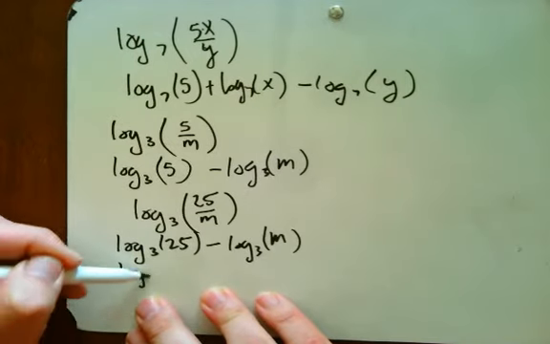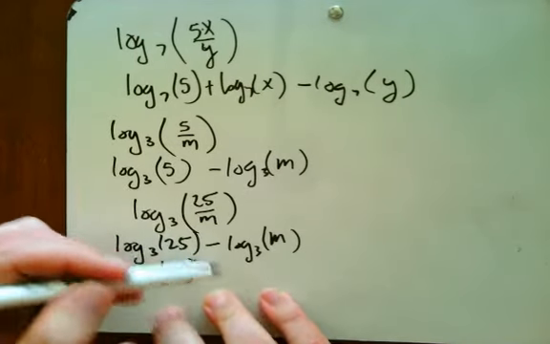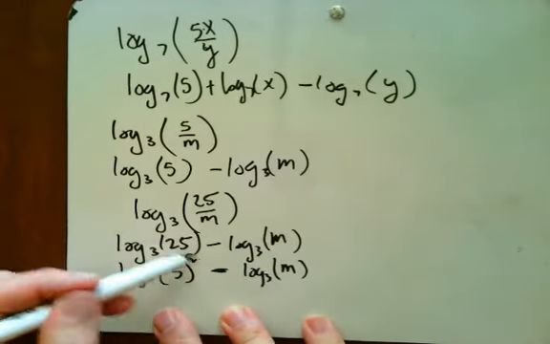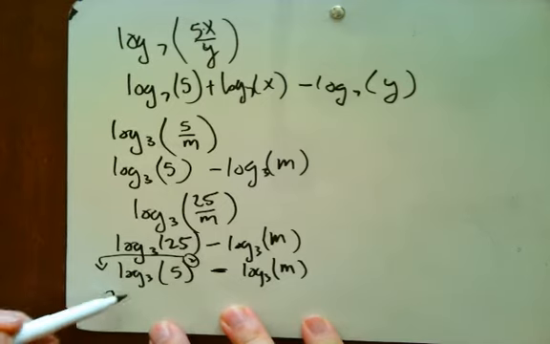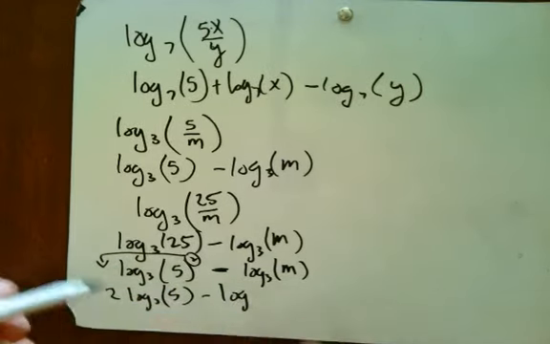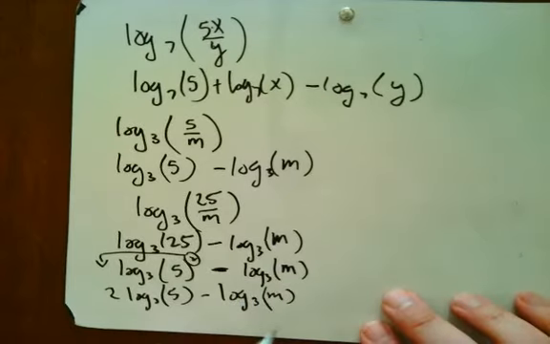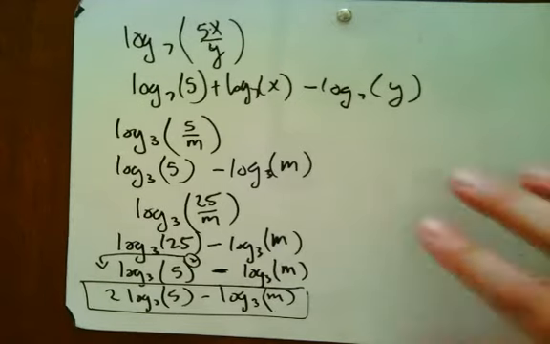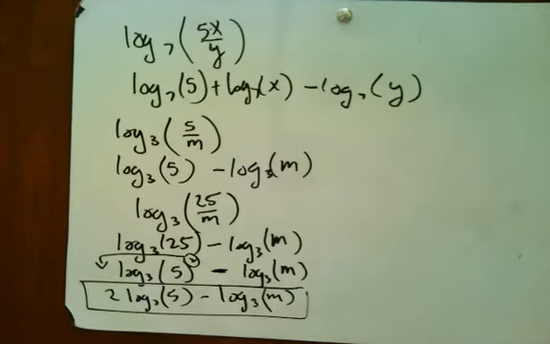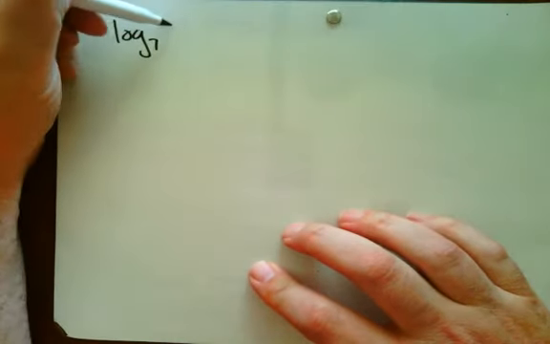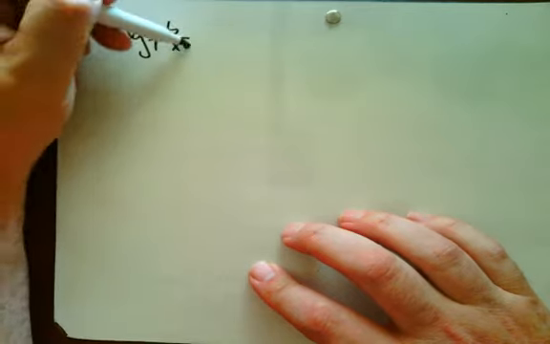Well, we start off the same. Oops, not plus. We're not multiplying those together, we're dividing. Log base 3 of m. But look at 25. 25 is 5 squared. We've got some more expanding to do. I can use that power property to bring that 2 down in front. 2 log base 3 of 5 minus log base 3 of m. Okay? So make sure you expand as much as possible.